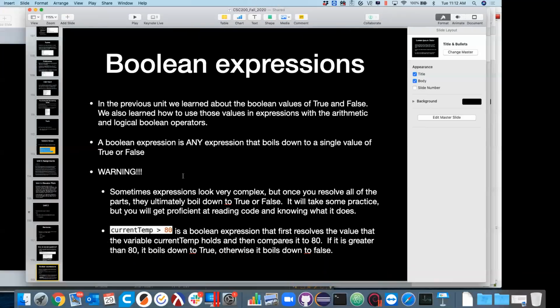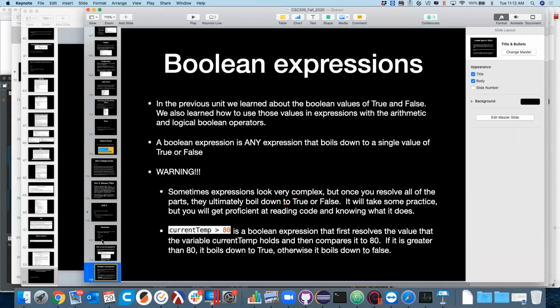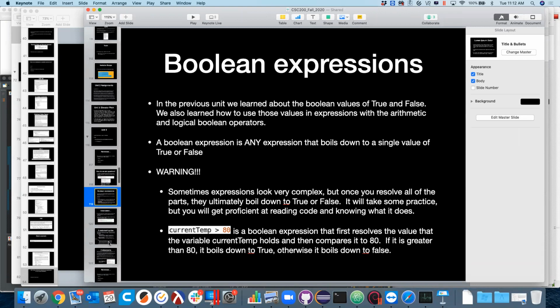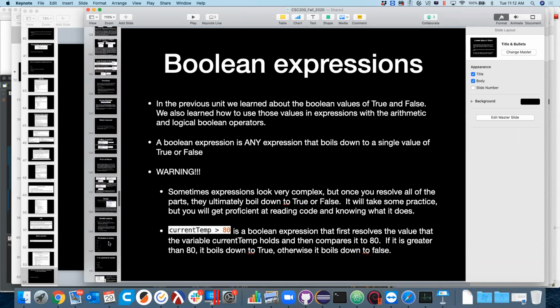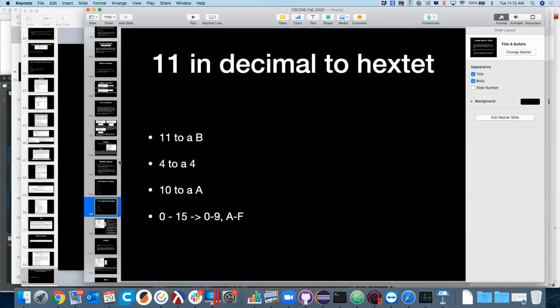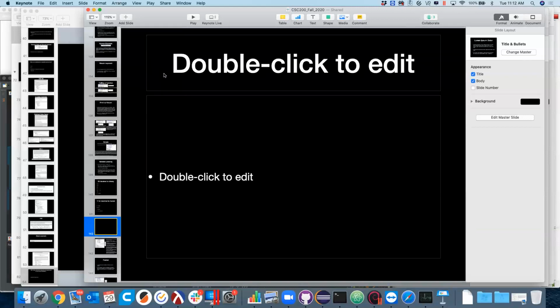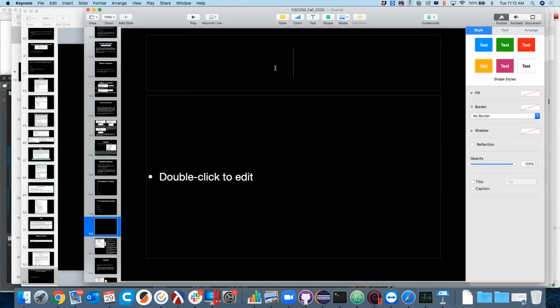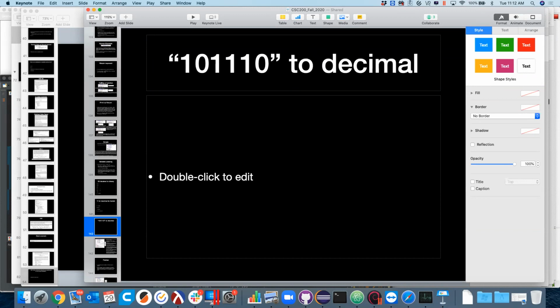What if we were to go the other direction? So let's say that I wanted to go from that binary number to decimal. How do we solve this? Well, we have our 1, 0, 1, 1, 1, 0.